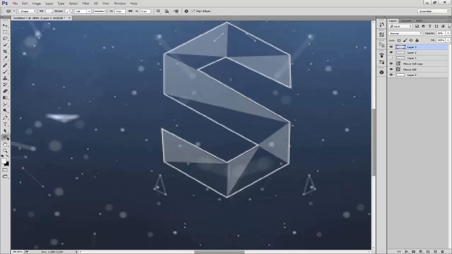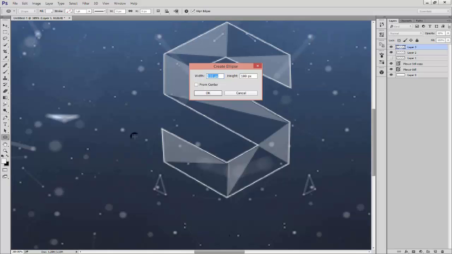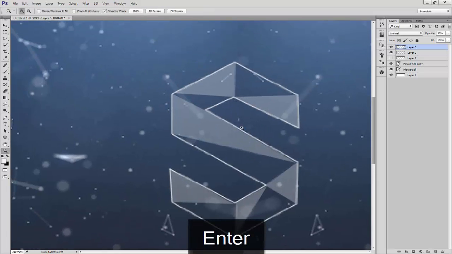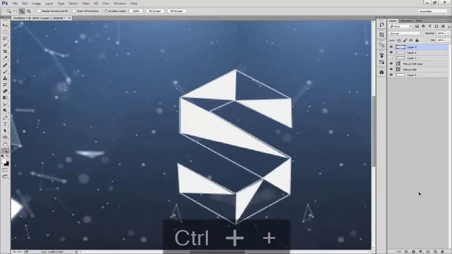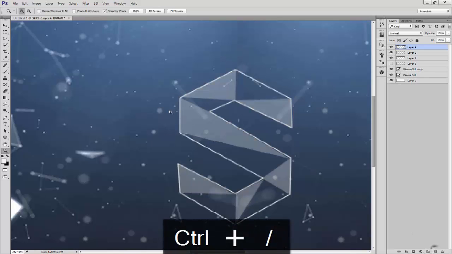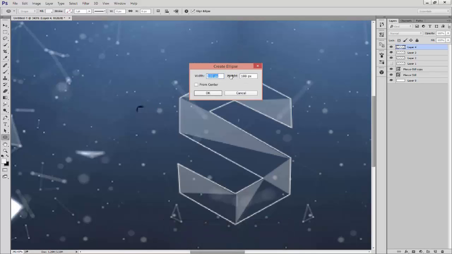Go to here, select your ellipse tool, then type maybe 20 by 20. Create a new layer. Before that, you again 20 by 20.